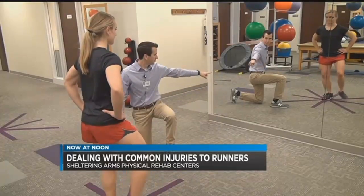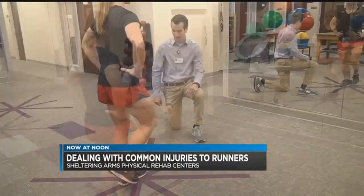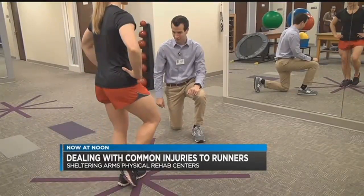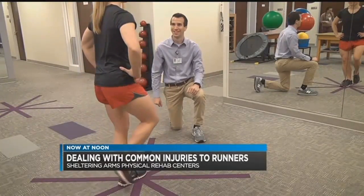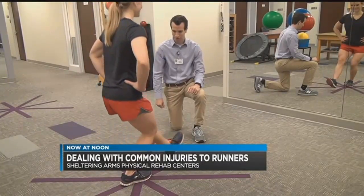What if that doesn't work? Yeah, so I think that'd be a great time to seek the advice of a medical professional. So a lot of times, physical therapists, we have advanced anatomy, so body knowledge, movement science, things like that. We can analyze how the runner's doing, how their foot's meeting the ground, if there's any asymmetries, if they have weakness or flexibility issues. So we're looking at you in action there with one of the runners as well.